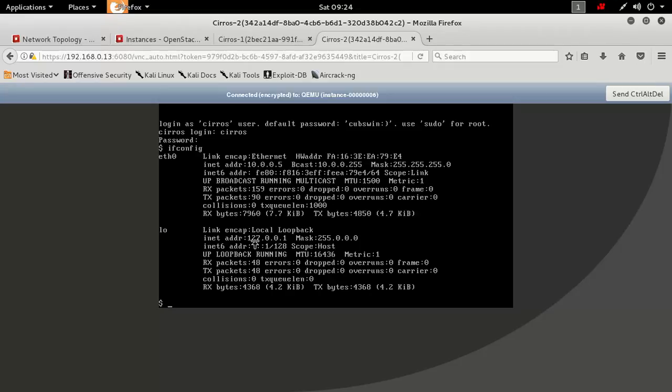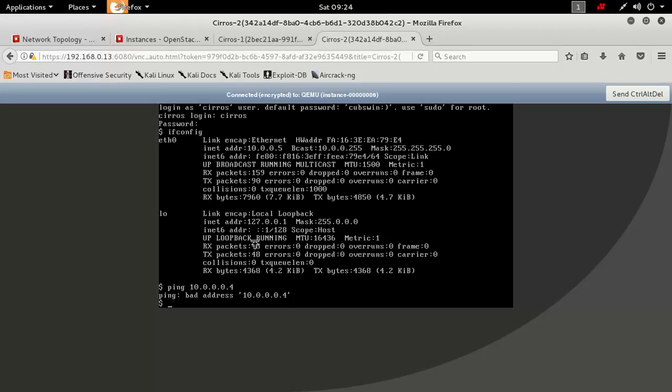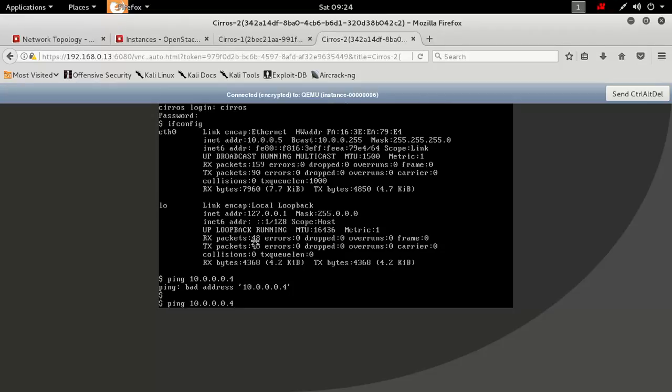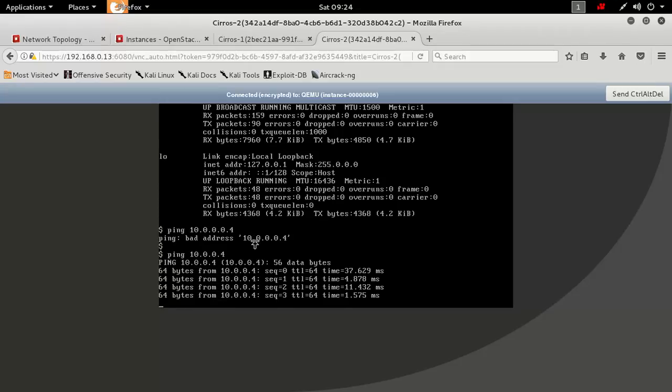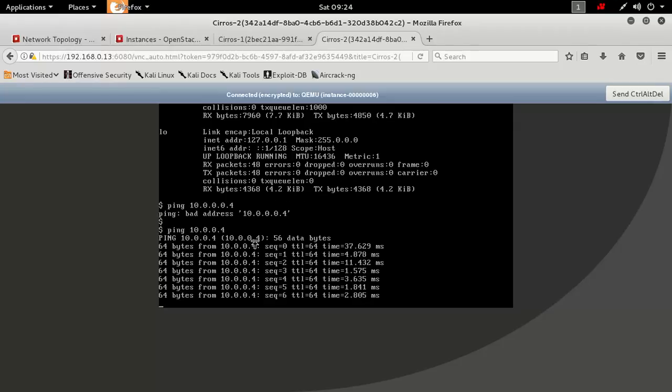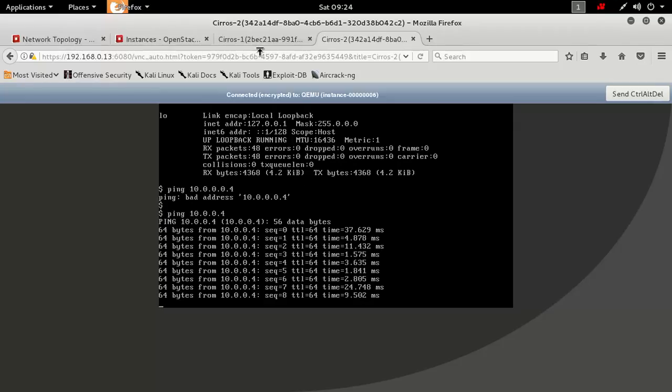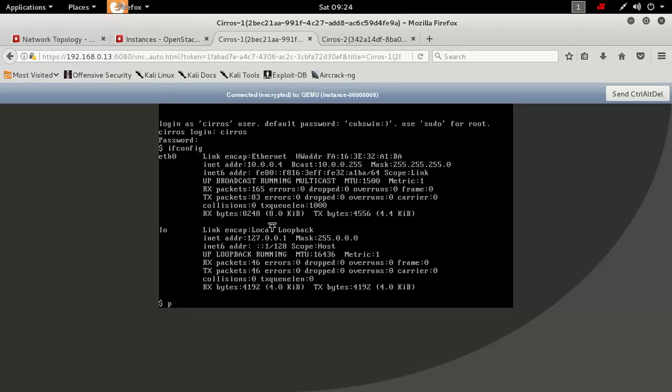So first I am checking by ping these two systems. I'm going to ping 4, that is series 1. I think I have made one more 0, so that's a bad address. Yeah, so it's going to ping series 1. So series 1 and 2 are pinging each other, like we have also pinged series 2 from here, from series 1. That will be 10.0.0.5. Yes.